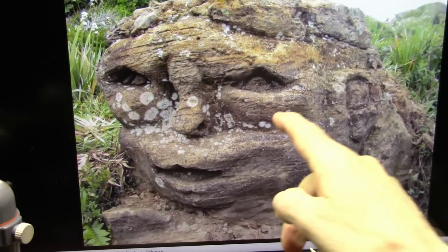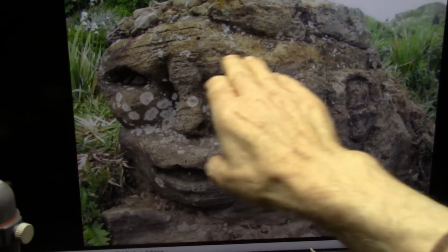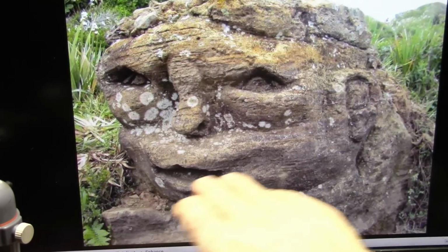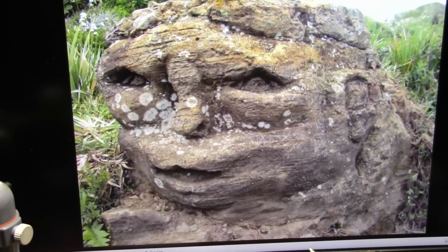I believe this is on Easter Island. No question this is real. And when you see these little lines in here like that, that doesn't mean anything. That's how flesh petrifies. You end up with these lines through it. They look like they're not real, but they are. That's how they actually petrify.